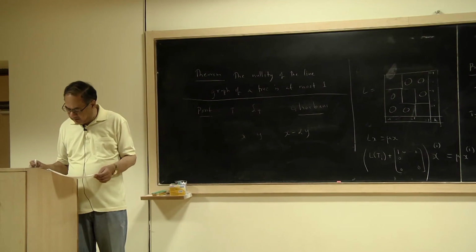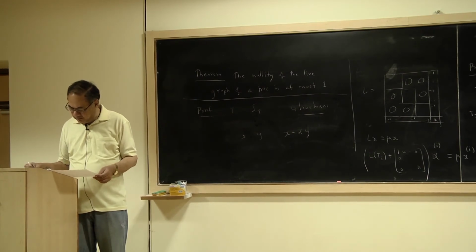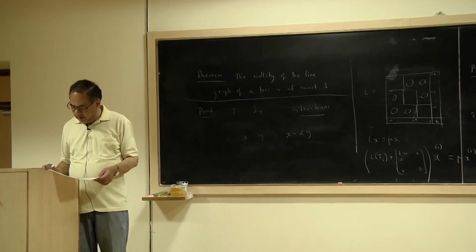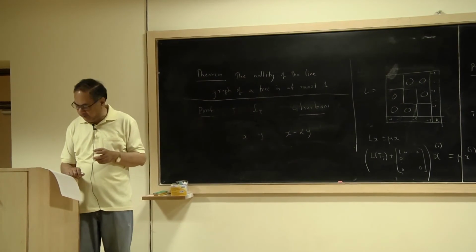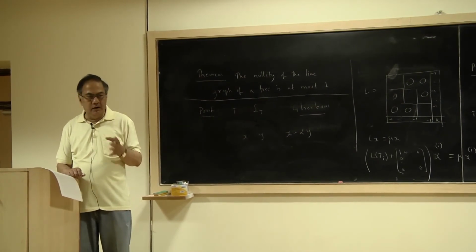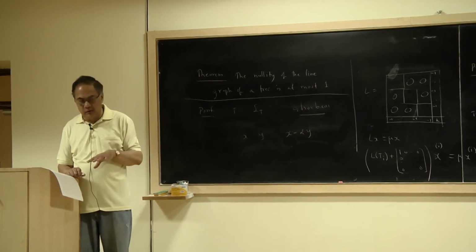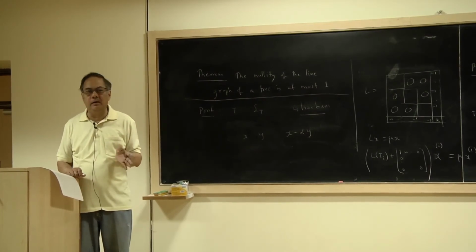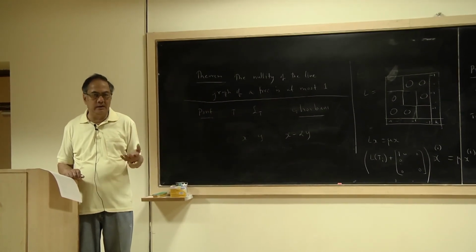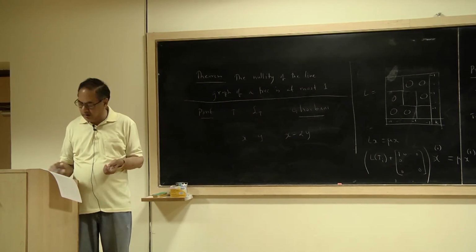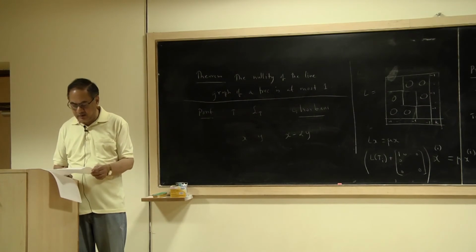Okay, so some of these further extensions are discussed in this chapter. For example, you can combine these two and say that if you have a bipartite graph with an odd number of vertices and an odd number of spanning trees, then the line graph is non-singular. In particular, if you take a tree with an odd number of vertices, it's a bipartite graph, so the line graph is non-singular. That result can also be proved by a similar method.